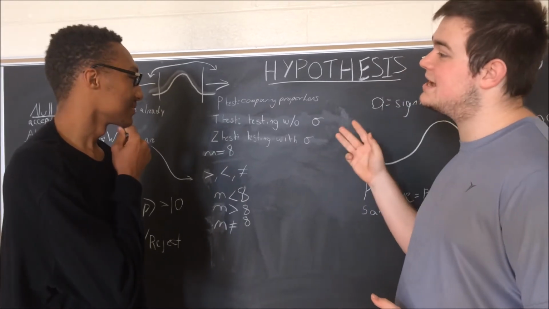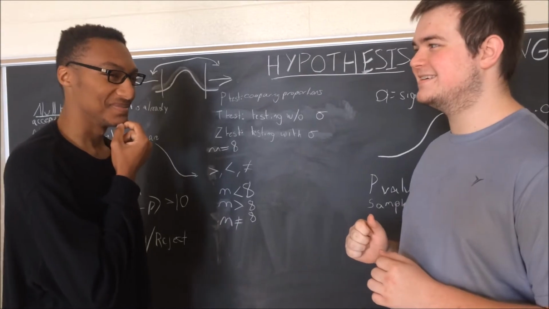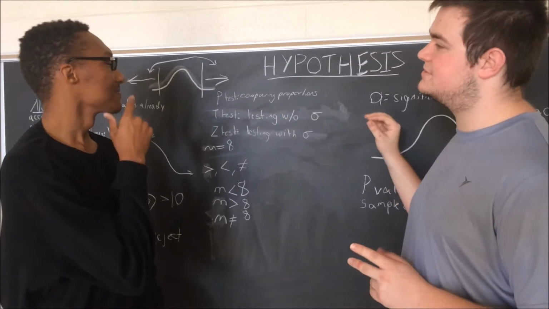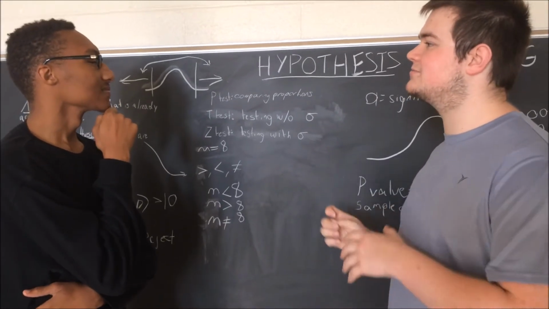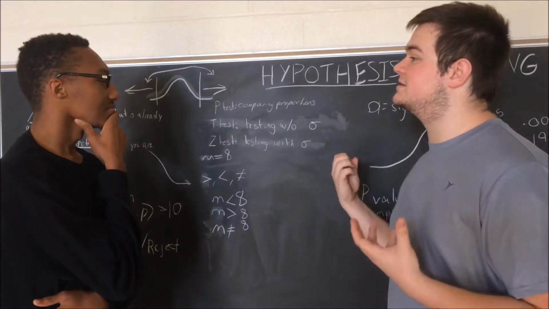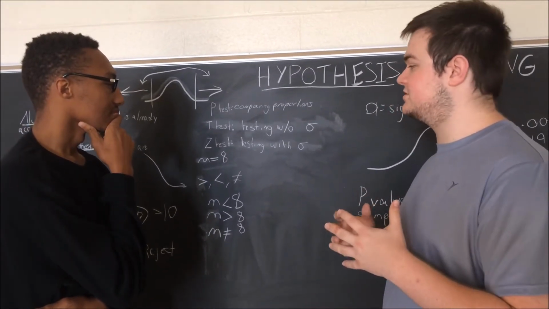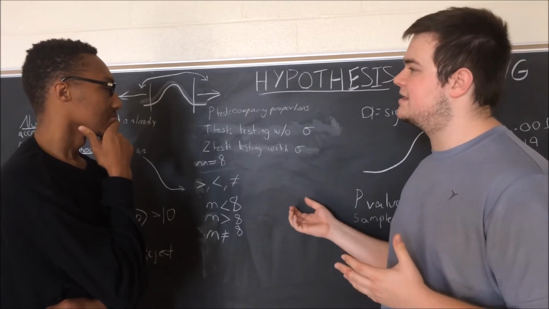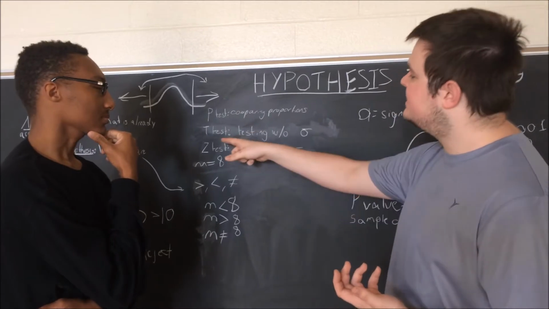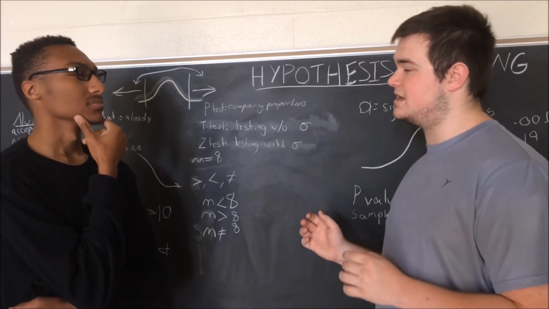We have 3 types of hypothesis tests. Did you know there are 3 types? Nope. All right, so here are the 3 types. You have a one-prop z-test. A proportion test is when you're given a proportion of the population and you're given a proportion of a sample, and you have to figure out if the proportions match or if the alternative hypothesis is true. Now, a t-test is used when you don't have the population standard deviation.